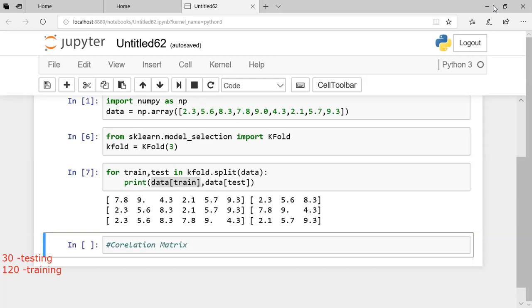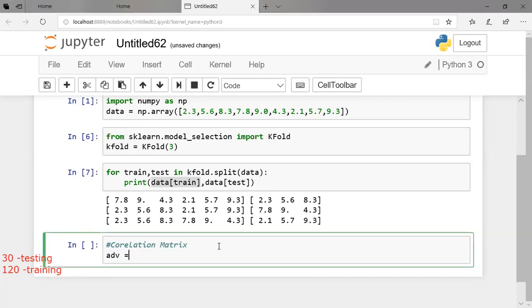Okay, let me take this advertising data, data that we had already used earlier. ADV is equal to pd.read_csv.